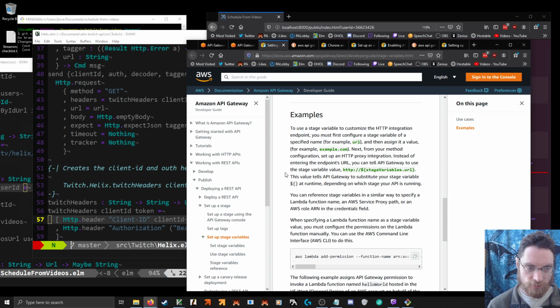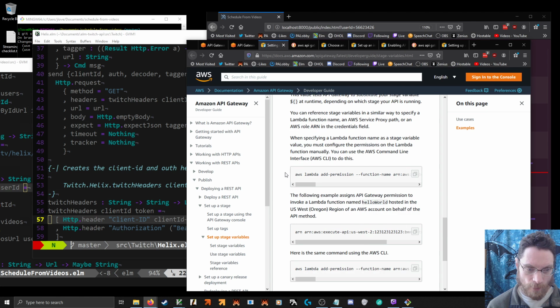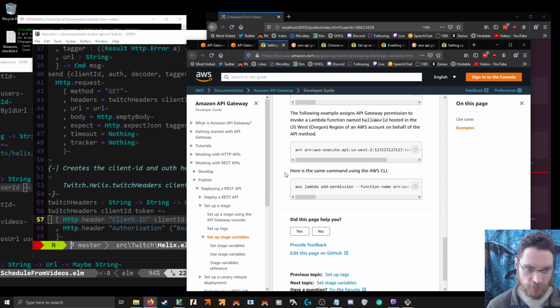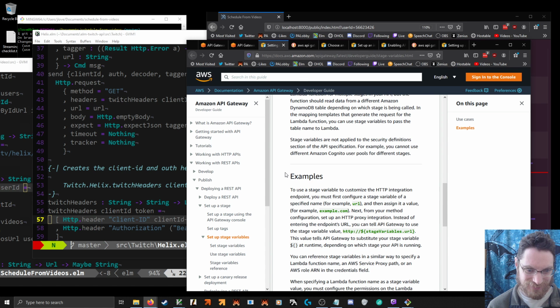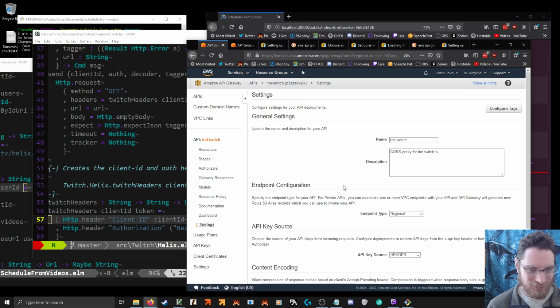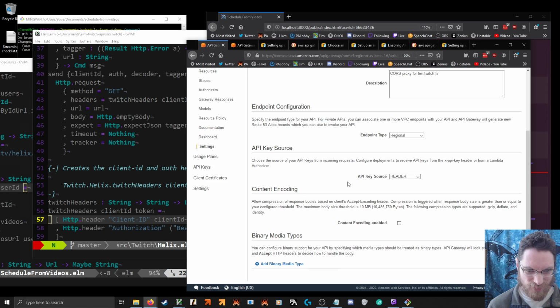Must first configure a specified name. How do you... So this is all console stuff. I'm assuming a stage variable has to be in a stage, but stages have to be mapped to deployments? So I'm not quite sure how that works.